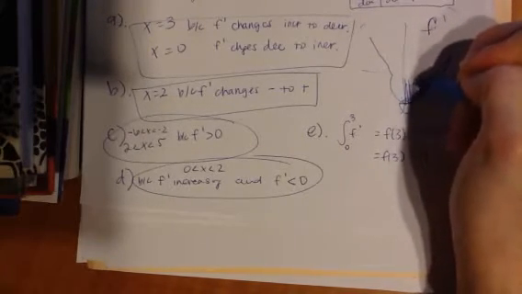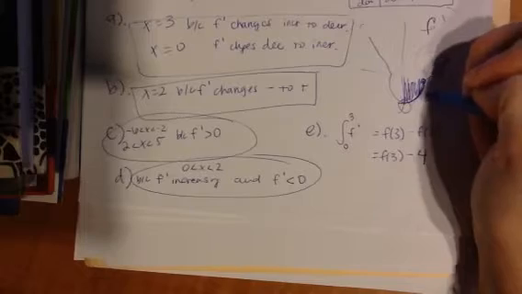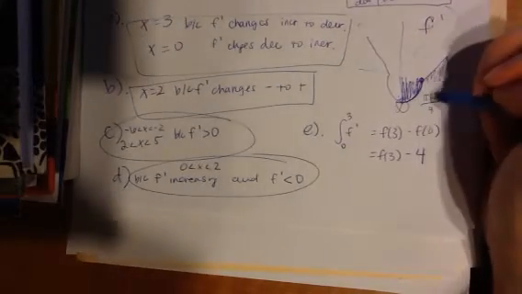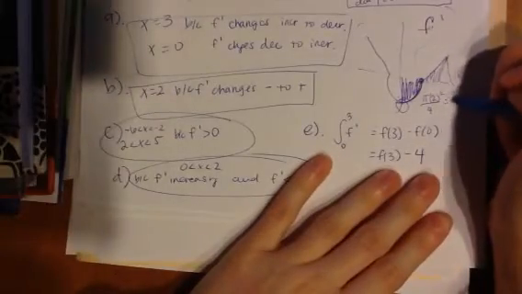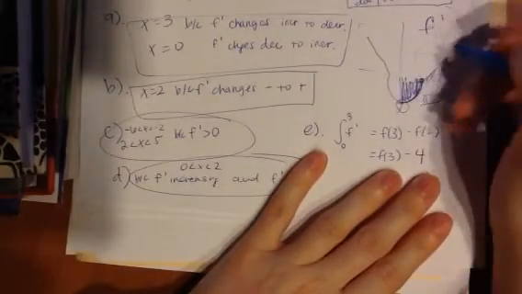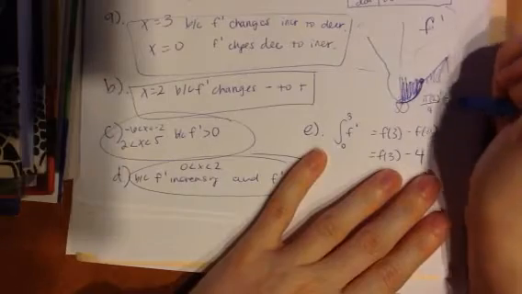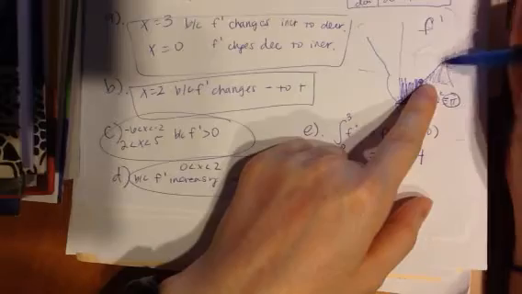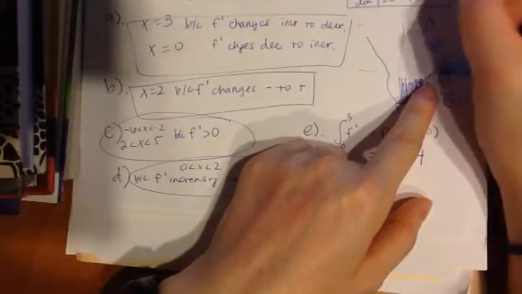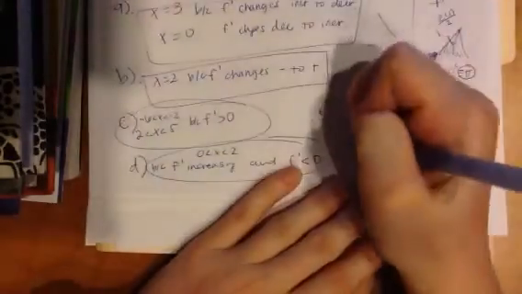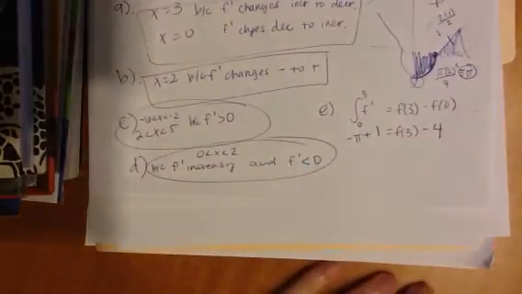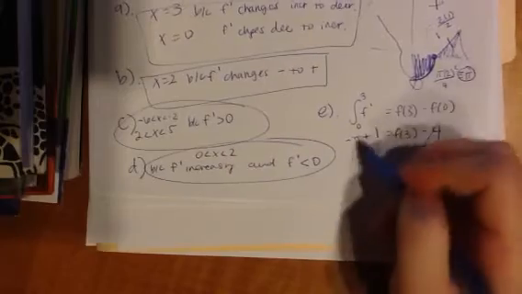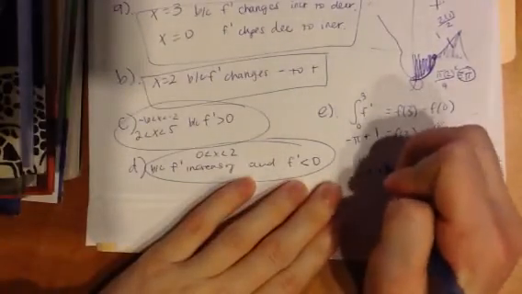This is a quarter of a circle, so that's pi r squared over 4. It's only 1/4 of a circle, and the radius is 2. So that's 4, so this is just pi right here, and it's on the bottom, so I need to put a negative. And then this triangle right here is a base of 1, height of 2, so that's 2 times 1 over 2, so this is just 1. So then the area is negative pi plus 1. And to get f of 3 by itself, you need to add the 4 over. So this is negative pi plus 5.